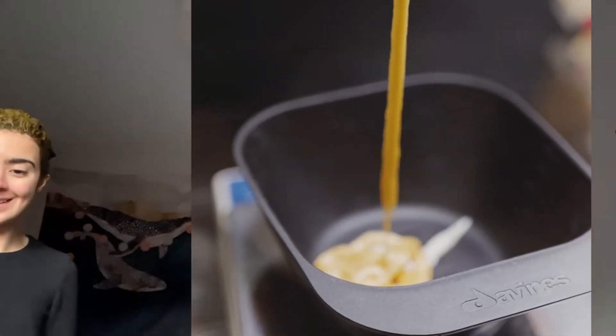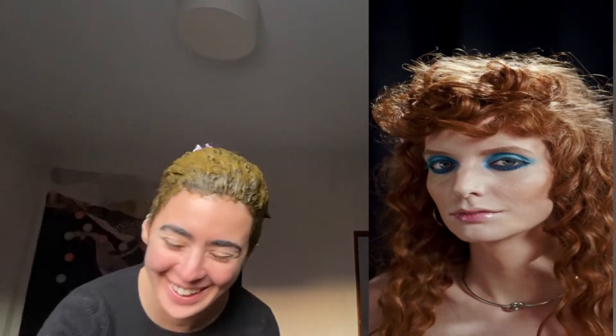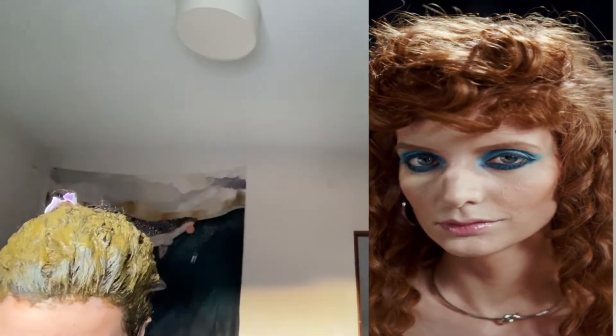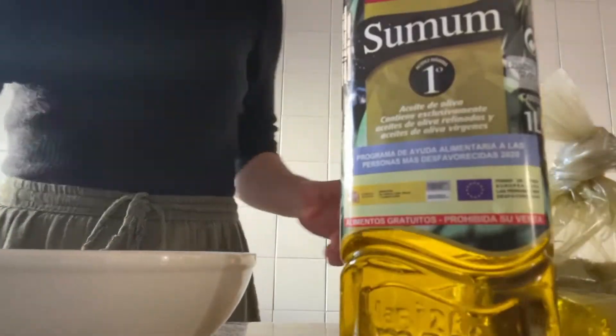Henna is not only used on the hands, feet, and body — it's also used on hair for its healing properties. Some brands use it in their dyes, but natural henna gives either a reddish or blackish color. The color depends on the base color of your hair. I tried it on my hair — this is my original hair color — and here is how it looks in the light versus in the darker setting.